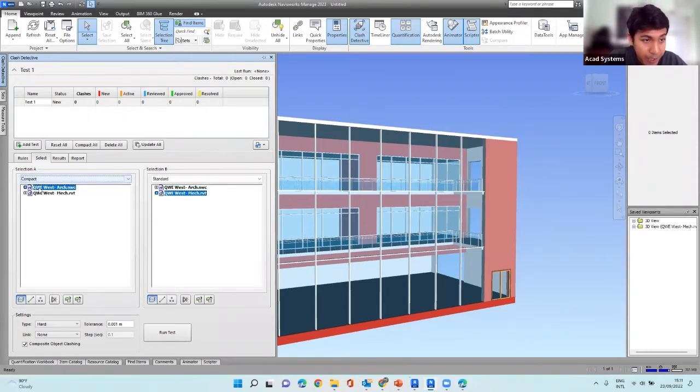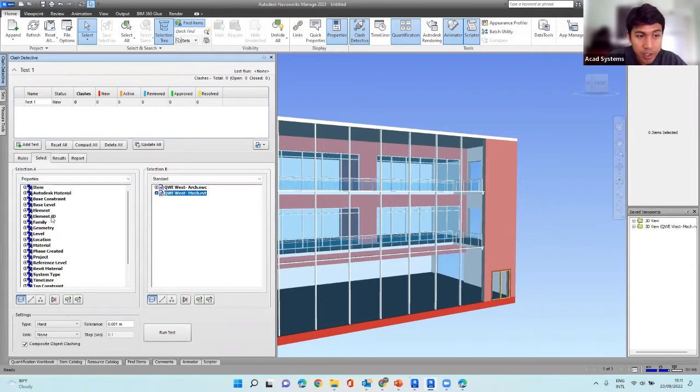Okay, and then for Compact, basically it doesn't allow you to expand more than level. You only restrict up to levels. That is for Compact. And for Properties, it categorizes your model following your properties.